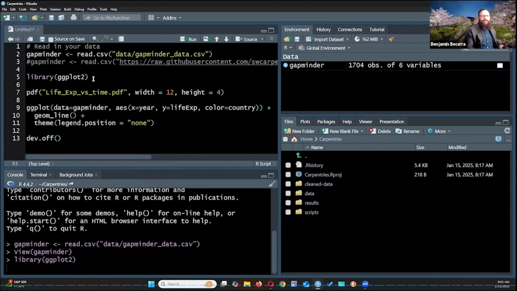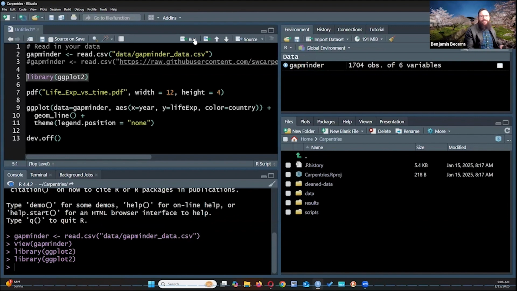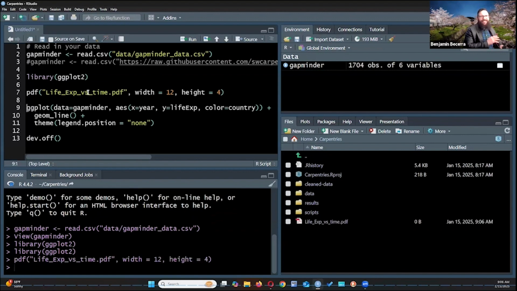So first, we'll load our library. And also as a reminder, how did I run this thing? Well, there are a few ways to run some code in R. I like doing it line by line. You can highlight whatever you want to run and then go to this run button. And if you notice as you hover over it, it says Control Enter as a shortcut. So that's what I'm doing: as long as my cursor is on that line, I can run that line with Control Enter. I wasn't here the last couple of days, so I don't know if that's redundant, but just in case.